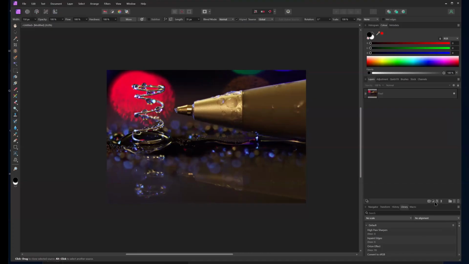Therefore, I had to take a number of images to make sure that the subject of the image, the pen and the spring, were all sharp. So you're playing that balancing game. That's what you need to do camera wise. But once you've got those photos, you can use Affinity to merge them together.